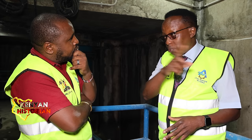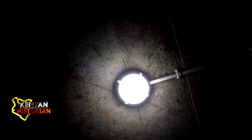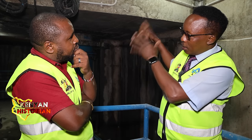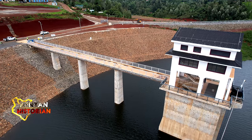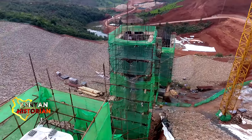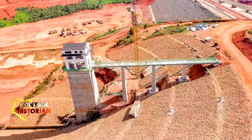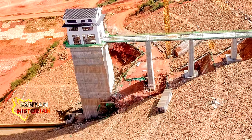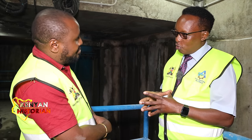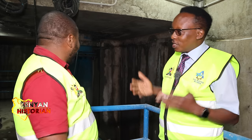There is a lot of reinforcement and concrete on all the sides of the tunnel to ensure that it is safe and integrated enough to be used without any risks. The same goes for the intake tower, which has been constructed using reinforced concrete. We are 46 meters below the water line — and if you know how pressure behaves in water, the lower you go, the higher the pressure. If this structure were weak, it could be crushed by the pressure of water. But we are here safely because it is wire-reinforced and properly constructed.